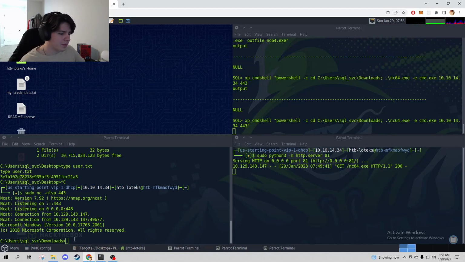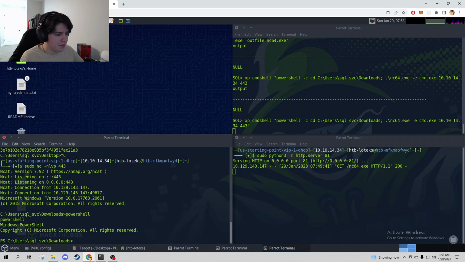So now that we're here, we can use PowerShell. I believe we use that here. Yep. And we're going to do wget http://, my IP, 39. Do I need my port number? Yeah, I think I do this time.